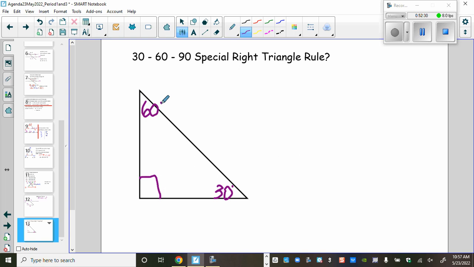So basically what's happening, the short side, 30 degrees, is across from the short leg. We agree, right? Because 30 is the smaller angle. 60 is going to be across from the longer leg. And then, of course, 90 is your hypotenuse. Again, you got to identify this. You identify it wrong, whole problem's wrong.